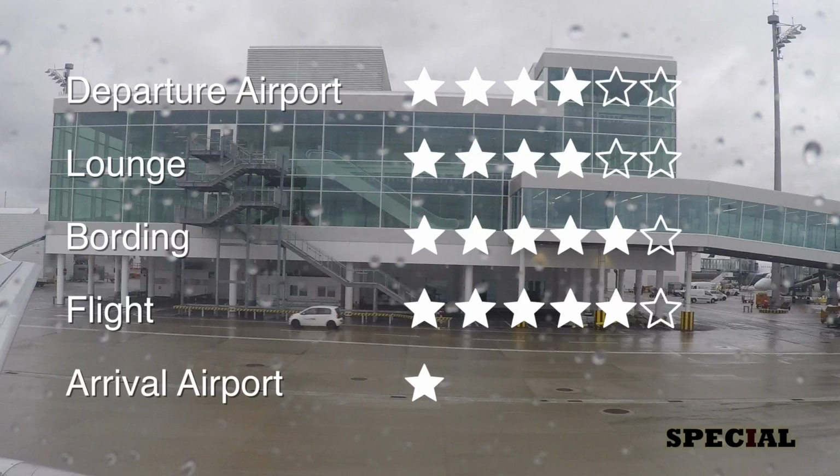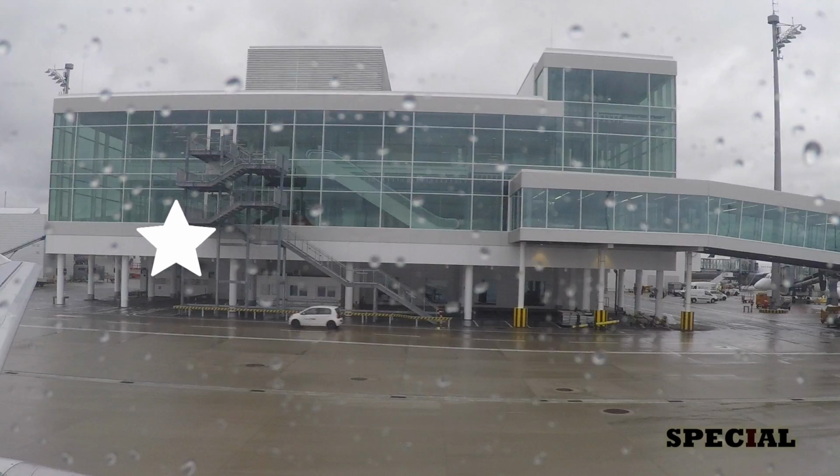The arrival airport, Munich airport, a very nice airport, no problems here. We did get a little bit more time in the airport because we went into the satellite building, but still, even with that extra trip we had there, we still managed to get out of the airport fairly quickly, so also good points here. So that leaves us with, and I think a very solid score, a 4.8 for this trip. I think that's a fair assessment of today's journey.